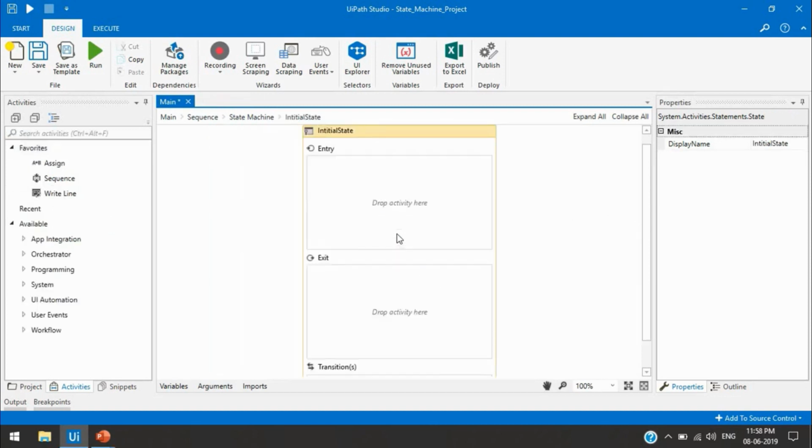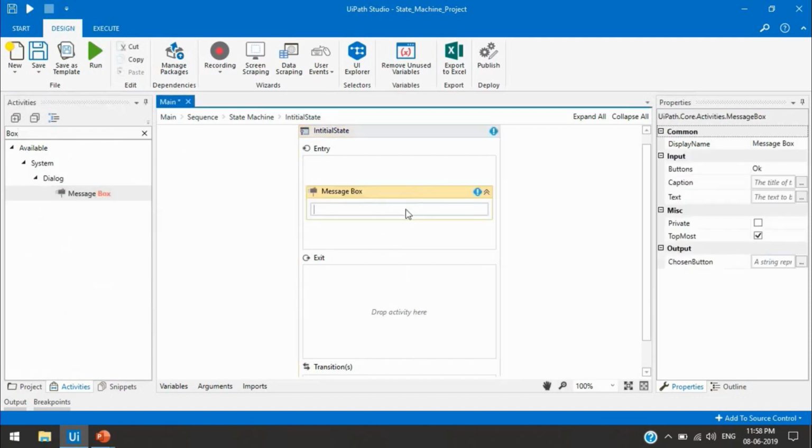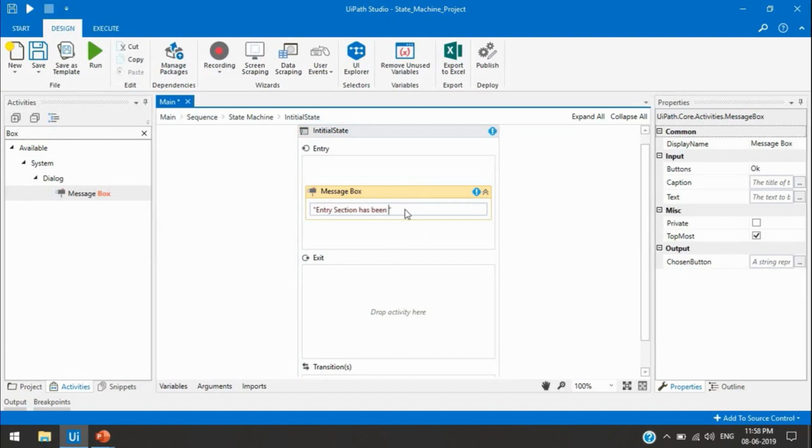So here in the initial state, in the entry section, we'll take one activity, so that first time this section will be executed. So we are going to take one message box, so that will show that this entry section has been executed, so that you can understand when this section is executing and when exit section is executing.